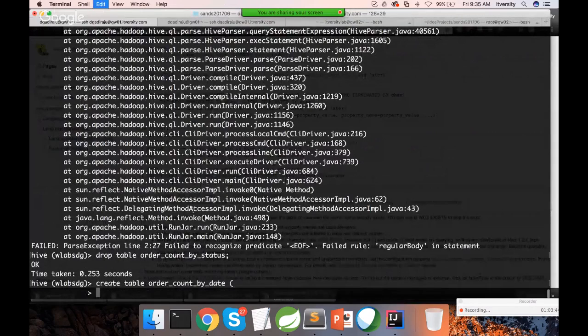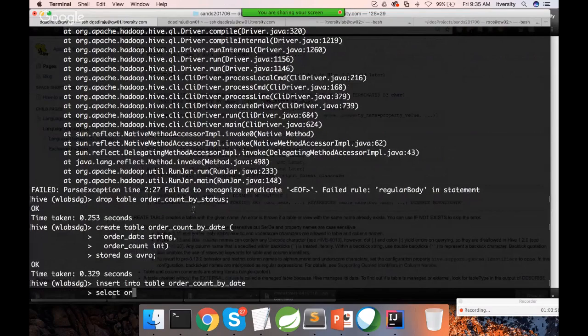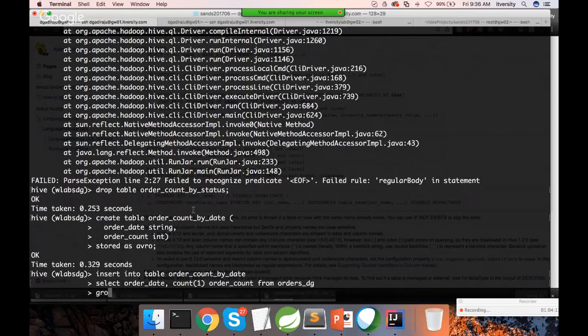Okay, rest of the stuff is same. Now I will be creating the insert. I'm using the insert command. Insert into table order count by date. Select order date, comma count of 1 as order count from orders underscore DB group by order date.